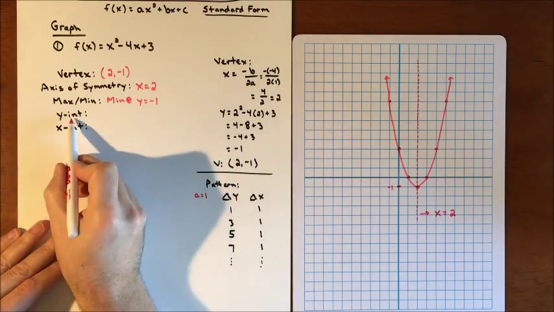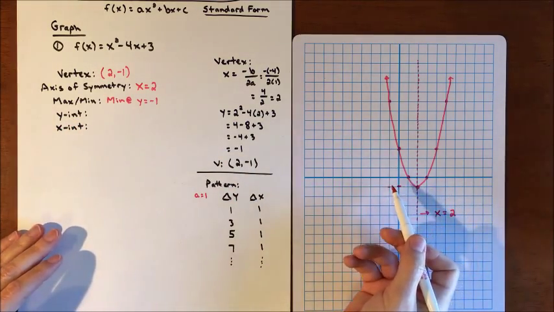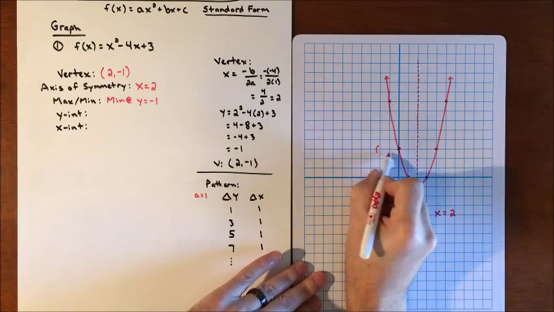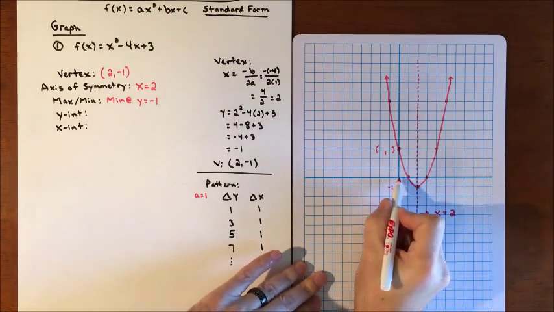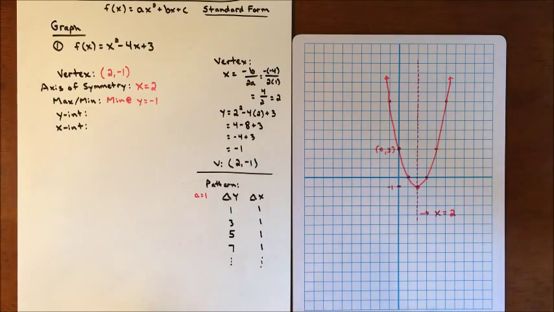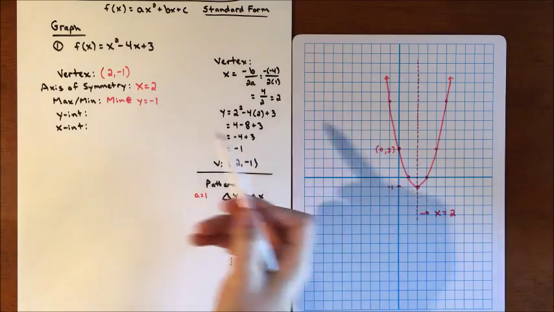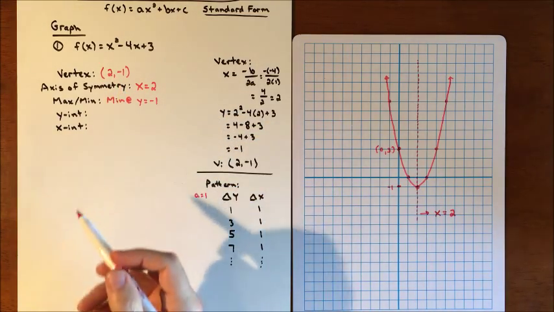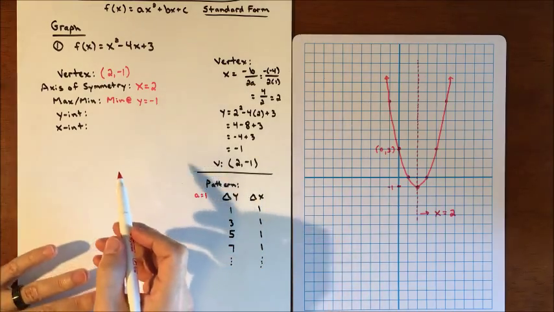All right, y-intercept. Our y-intercept could come right from the graph. So our y-intercept is this right here. So that is a coordinate of 0, 3. All right, another way we can do that is we don't have to graph it to actually know how to find your y-intercept. Your y-intercept actually comes from your equation.